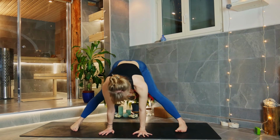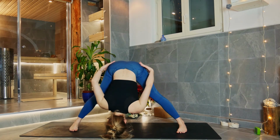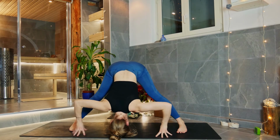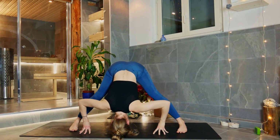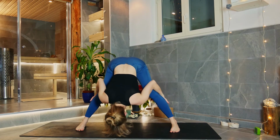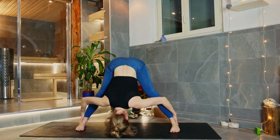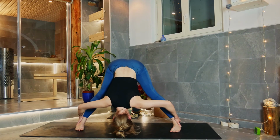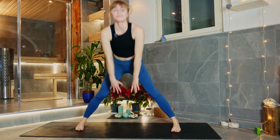Pigeon the toes in. And exhale, fold forwards. Take a couple of breaths. This pose is actually harder the closer in you bring the legs. So go a little bit deeper in the hamstrings. Very nice. Bend the knees, rise up.